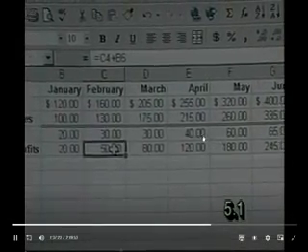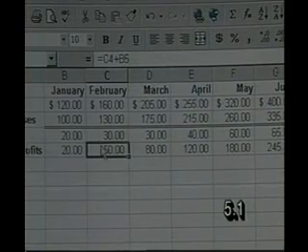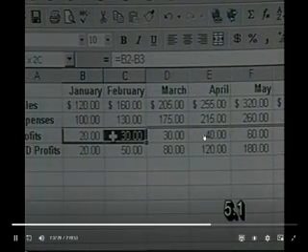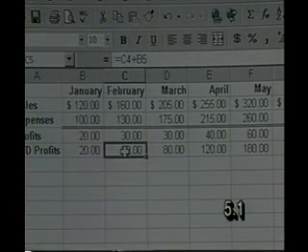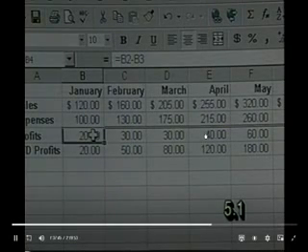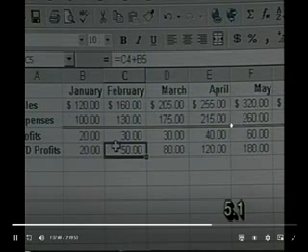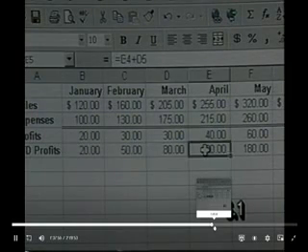And again, this is not that difficult, although when you first write your formula in C5, it might look just fine to say, well, I'll just add these two cells. Well, it works for that particular month only. If you think about it, if you do add those cells, what you're saying is a cumulative total, a year-to-date total, is simply the current month plus the previous month. And that, of course, is inaccurate. We want to say our total is the current month plus the previous year-to-date. And so we have more information here.